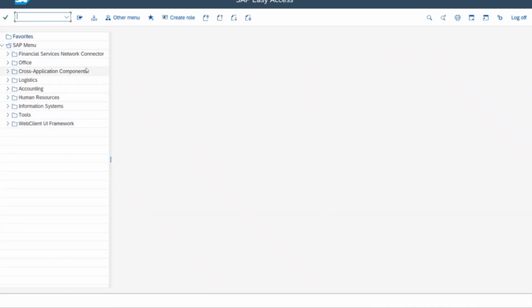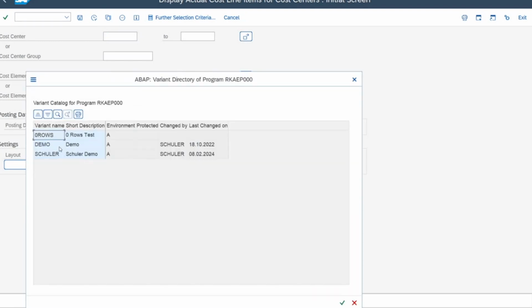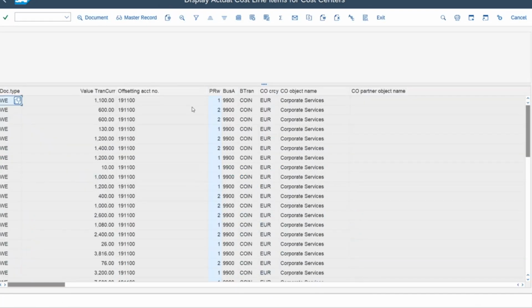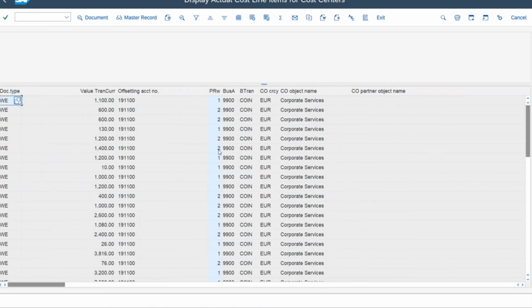And then from the main menu, I can do all kinds of things. As a financial analyst, I will probably pull up various ABAP reports that I can quickly go to with a T code or a transaction code. In my demo here, I'm going to use KSB1 as a T code. That takes me directly to a cost center line item report. Here I can now fill in different selection parameters, or I can select a variant, which is a predefined set of selections. Once I execute this report, I get a list of cost center line items with their values next to it. So this might be one example where I could really benefit from bringing this information into Alteryx.